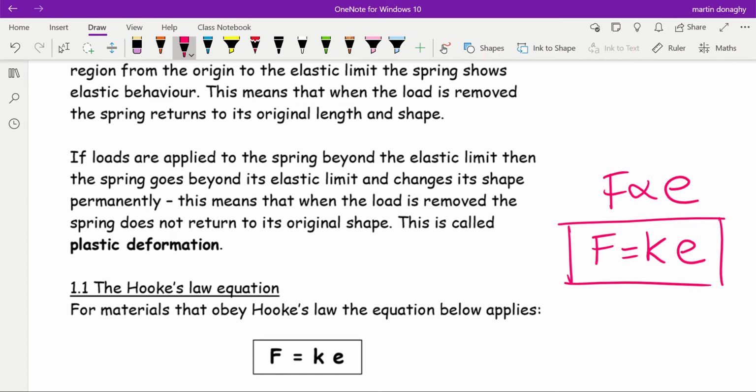Okay, in the same way we can state Newton's second law, but it's much easier writing F equals MA than putting it in words. Okay, so this is Hooke's law. This is the load, which should be measured in newtons. This is the extension, which could be measured in millimeters, centimeters, meters, but most often it would be in centimeters. And k here is what's called the spring constant. And each spring will have a particular spring constant.